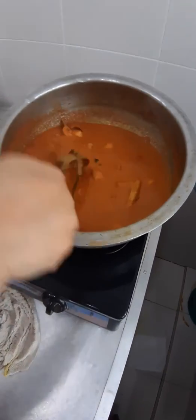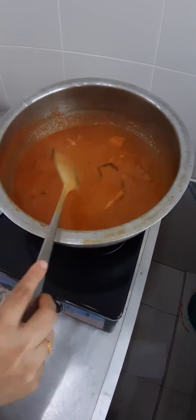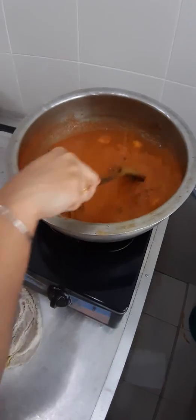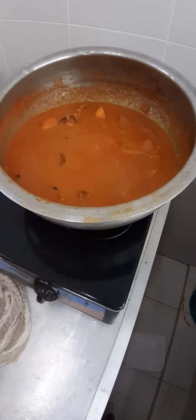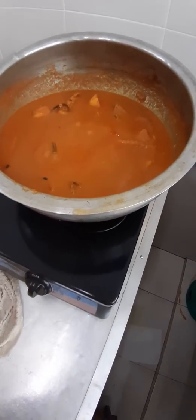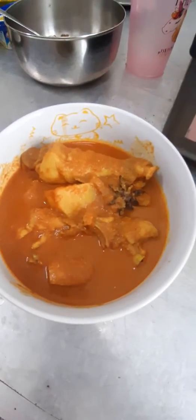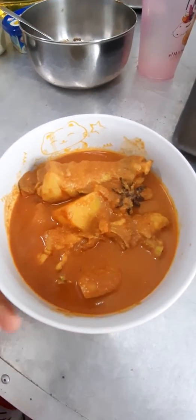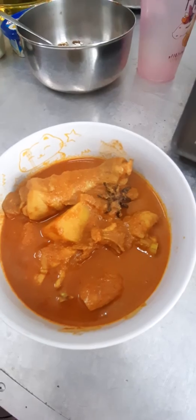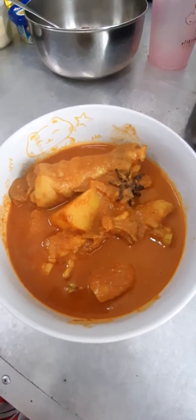No need to add more salt. And the water, the curry also enough. So this is my chicken curry for today without coconut milk. This is the curry which I made today. Already done. Easy way to make chicken curry without coconut milk.